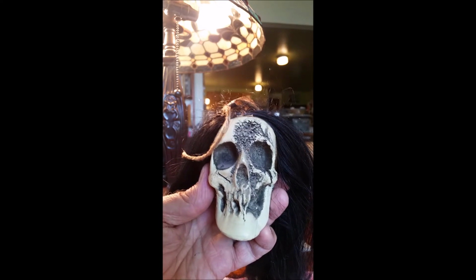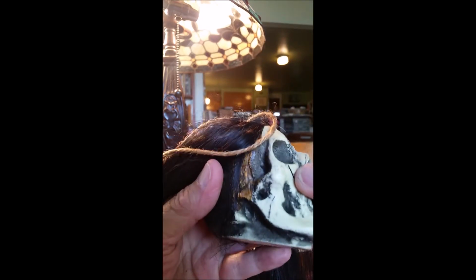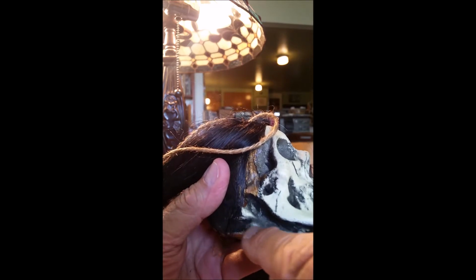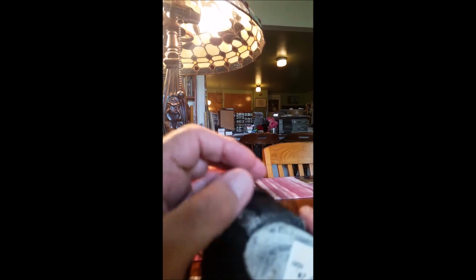So I discovered that this one does have some markings on the skull itself. I'd looked on the sides, like a lot of the later ones that are made in the 70s will have an inscription right over here on the bottom of the jaw. Others, I think, may have it over here. Where I didn't look is on the very back of the head. On this one, you lift up the hair, and it's painted black. It's pretty hard to see, but there is an inscription there, and I don't think I can get it very well in this light, but it says copyright 1967 R.